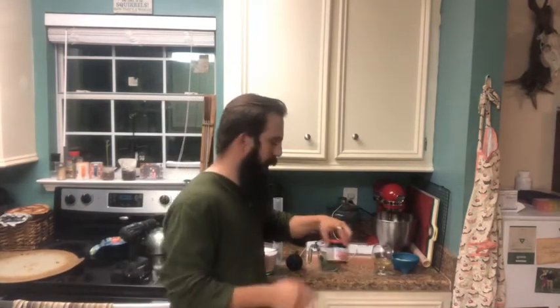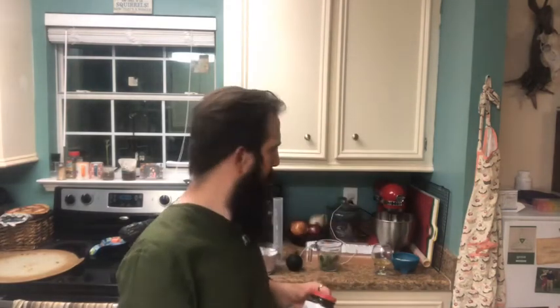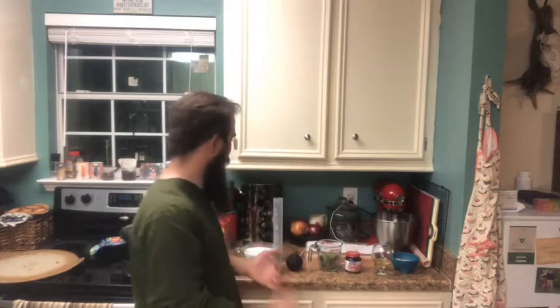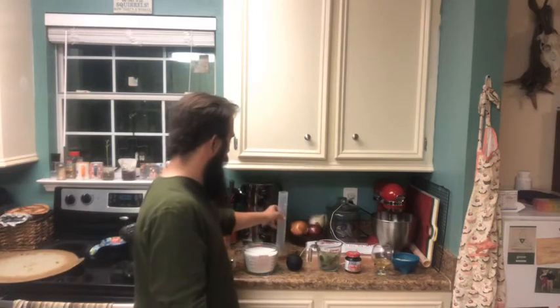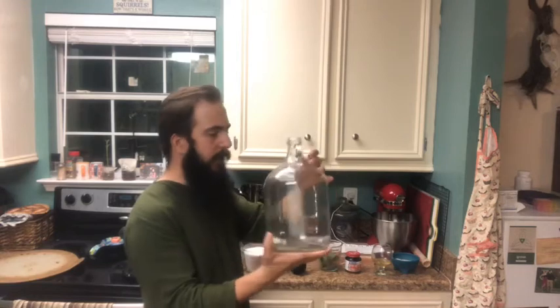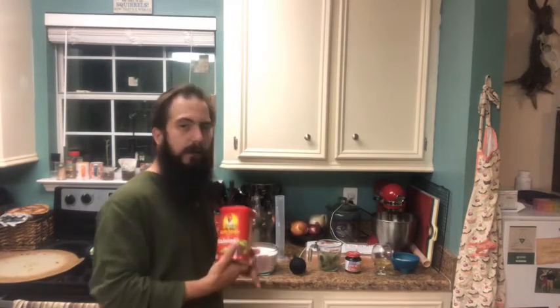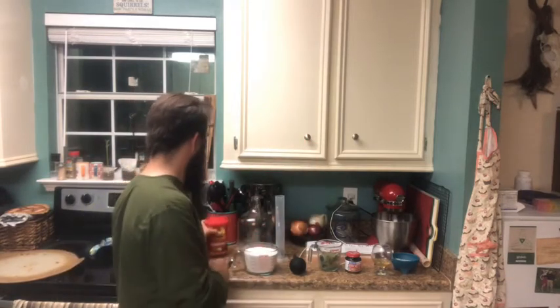We're also going to be using Red Star Active Dry Bread Yeast to stick with the theme of farmhouse wine recipes. Of course, we have our hydrometer and graduated cylinder, our turkey baster, and our primary fermentation vessel, our 1 gallon carboy. Our yeast nutrient we're going to use is, of course, raisins. So let's get on with the process.